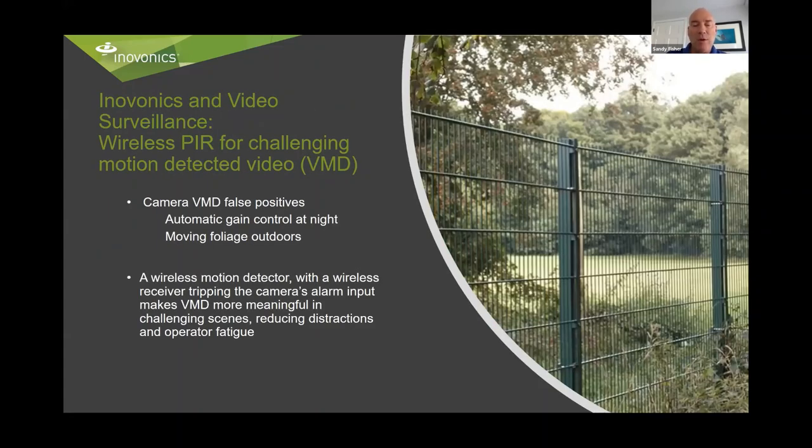Again, with video, we talked about how that can reduce operator distractions and make motion-triggered video more meaningful. And I will also talk about the different access control and video platforms that we play into. Some of these platforms you can buy from ADI, others you can't, but you can always get the Inovonics parts from ADI. So we'll talk about how we integrate with RS2 and Open Options with a direct interface, ICT Protege, more of a Canadian thing right now, but they are expanding into the US. We can also go directly into Milestone XProtect and Genetec Security Center.